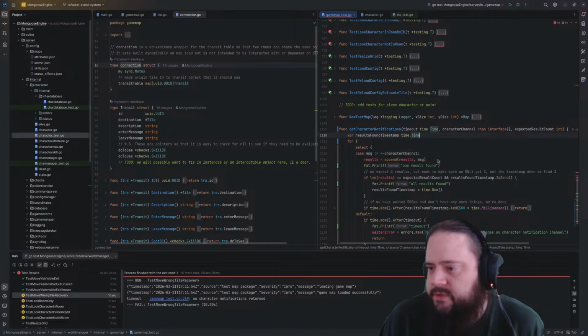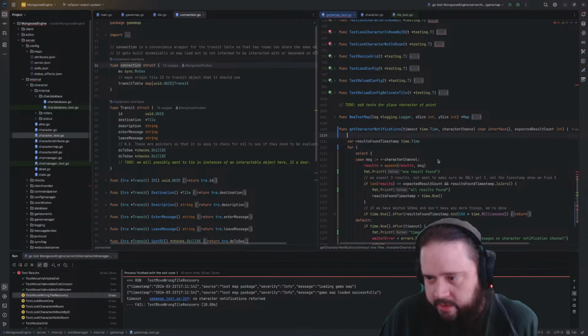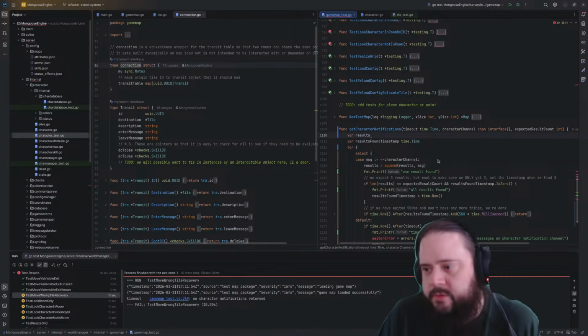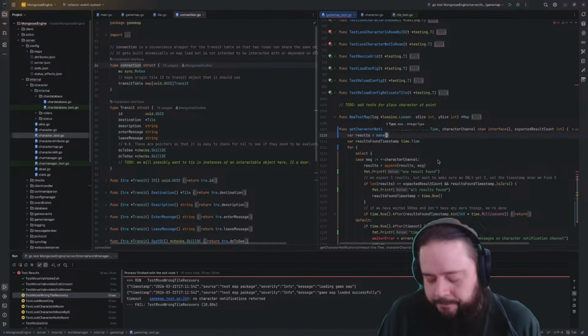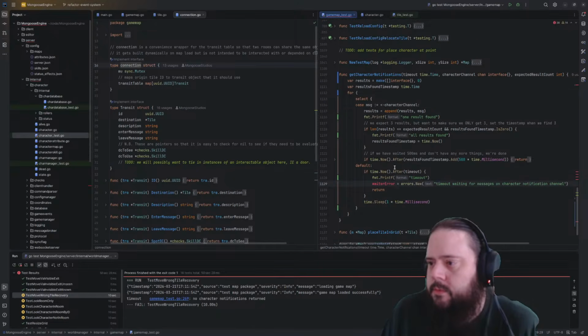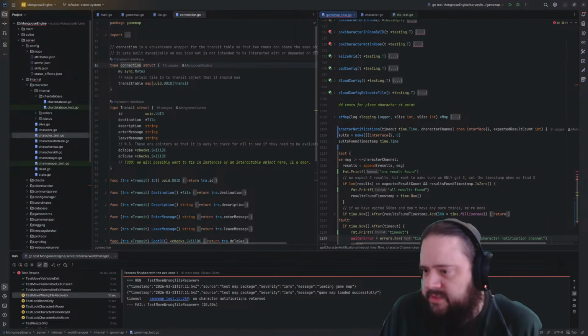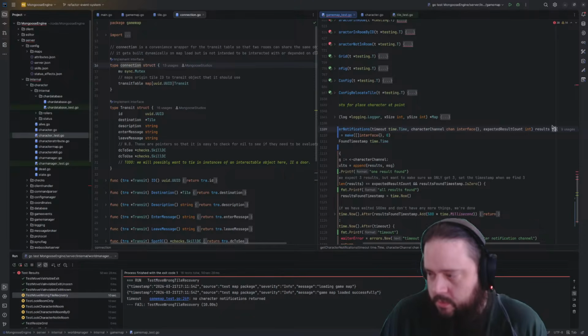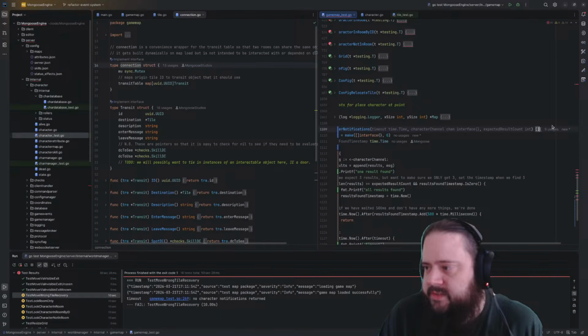So, that stays as the thing we create inside of here. We're going to create you, and you still need to be a list of interface. You still need to append to you. And we're going to return instead of this. We're going to handle the Go routine in a different way. Oops, that's not the correct syntax. I'm going to return a list of interface here and an error. Okay.